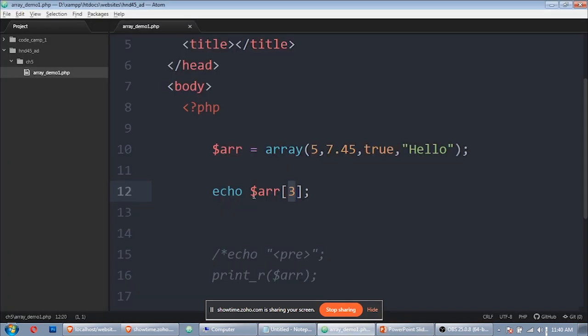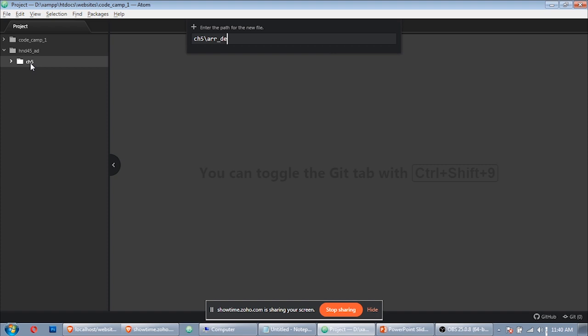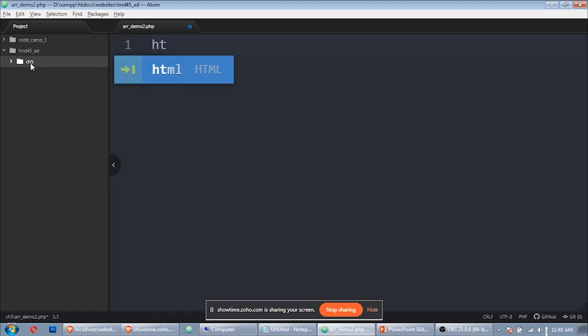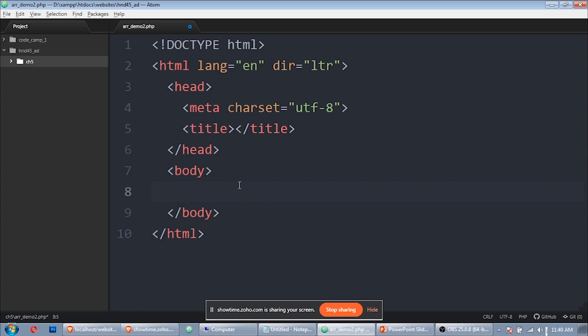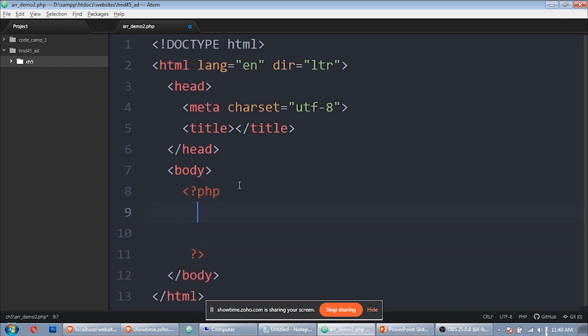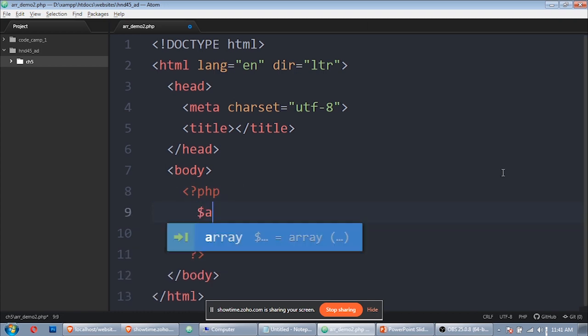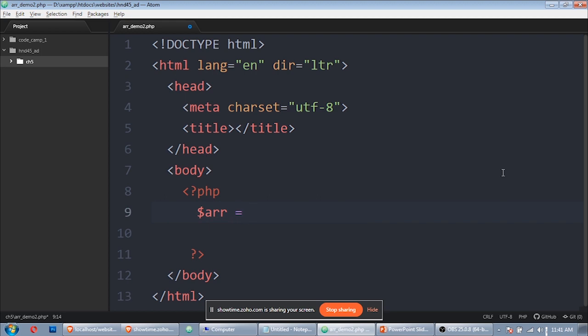Let me code that one as well and show you. So we'll type the same thing. ARR is assigned to the same function name we use, but this time you can use either single quotes or double quotes, it's up to you.